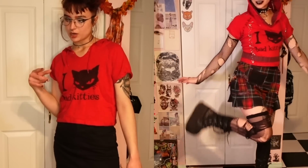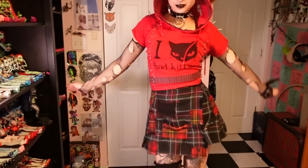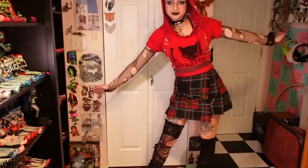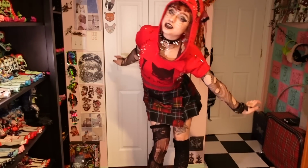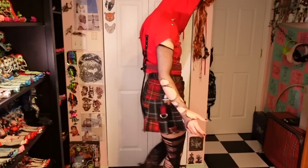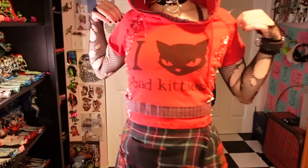I feel like with the boots and the plaid skirt and the little hoodie ears, it's so early 2000s emo, silly little mall goth moment, and I'm living for it. I think it's so cute and fun, and I'm really excited to wear this out and about. I'm happy that I finally added more elements to this little sweater thing, because it was a cute piece, but it just needed a little more spice, and now I feel like it finally has what it needed, so thumbs up for that.